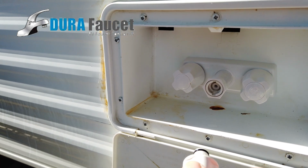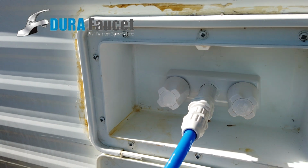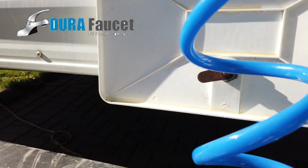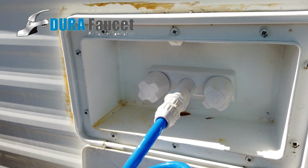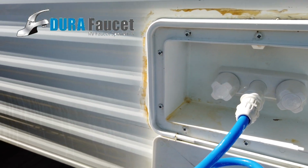So for connection, very simple. Just line up the grooves with there, push in, turn, lock. That's it. Turn your water setting down to what you want. Spray away.